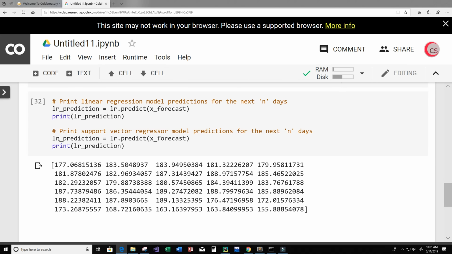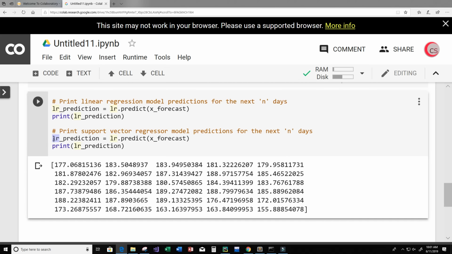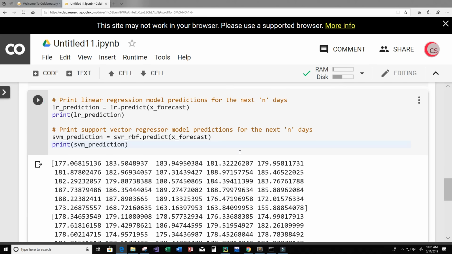So I'm going to change this to SVM, and we're going to get it from SVR_RBF. And then we're going to change this here now to SVM. Okay, and now let's run this.